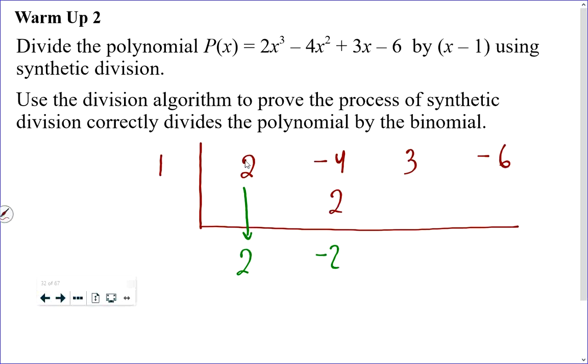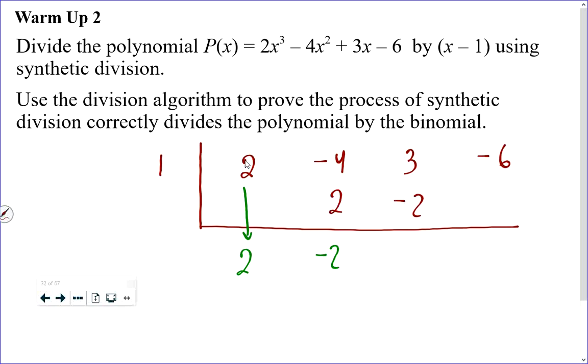It's not even a puzzle. It's just a pattern that we're following. And now we have a number below the line. We're going to multiply the 1 by the negative 2. Now, if I showed you long division, you might start to understand why this works, but I'm not doing it this semester, so just trust me, it's going to work. So 1 times negative 2, and we write that number up here.